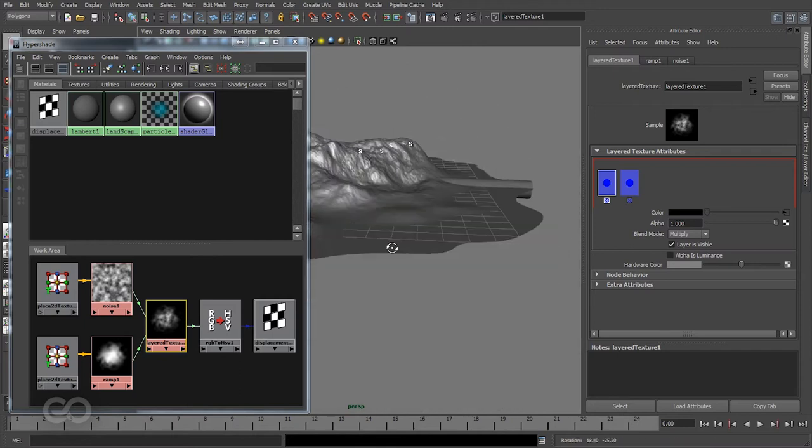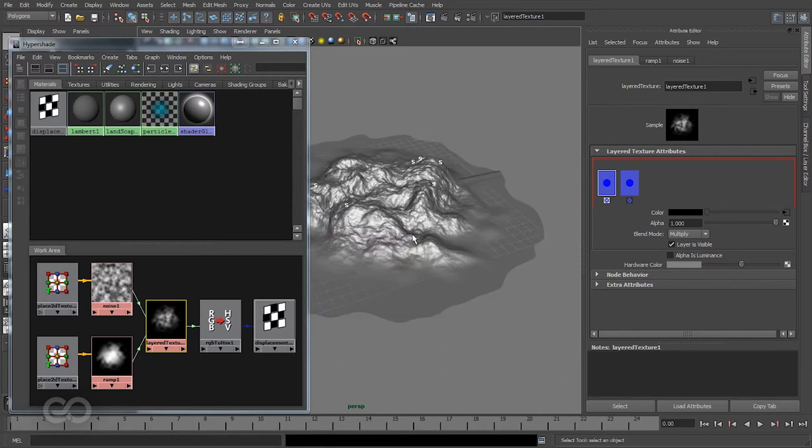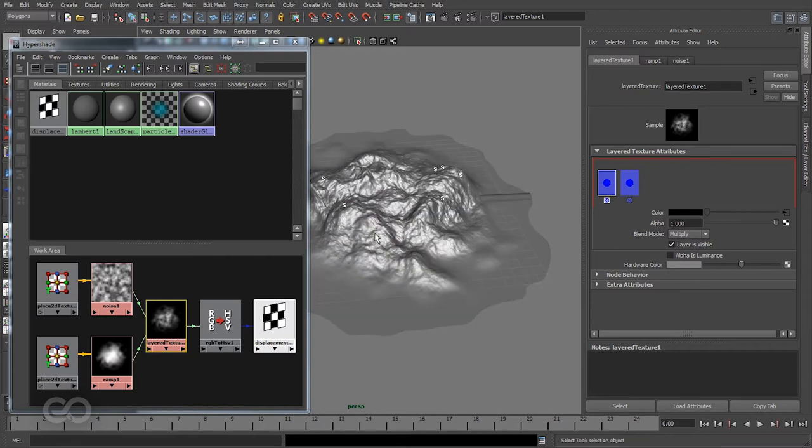And as you remember, all the values which are black are the ocean, and all the white values are the ones which are giving the height. So the brighter the color values, the higher the peaks are. So I can directly make use of this layered texture to get different colors for my landscape. So let's go ahead and try and do that.